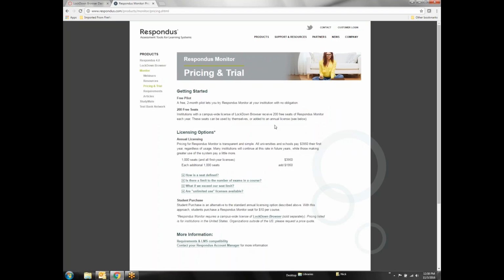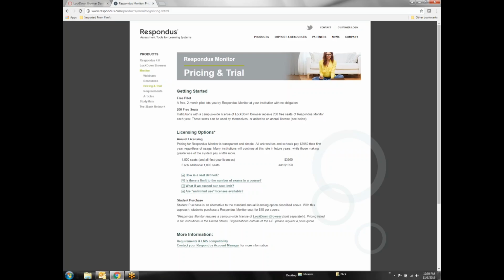For Monitor, we have two licensing models. The first model is an annual tiered model. What we do is any instructors that want to purchase the license as a university, it would be $3,950 for unlimited use, which includes all that video storage, includes unlimited support, for only $39.50. So really what the goal is, we're trying to figure out which departments on your campus might want to utilize this type of technology versus which ones may not.